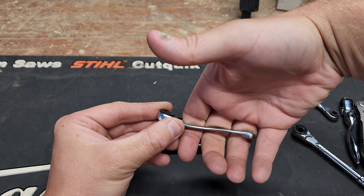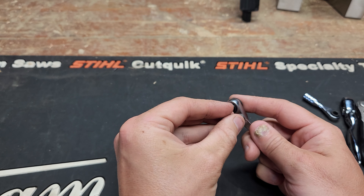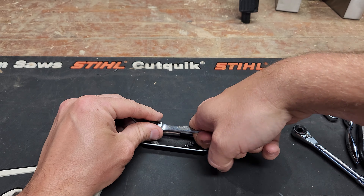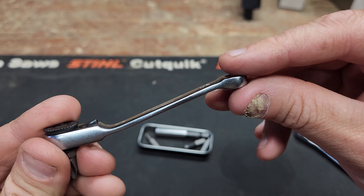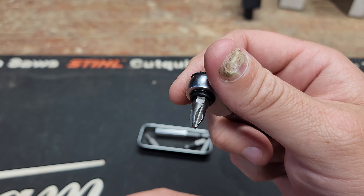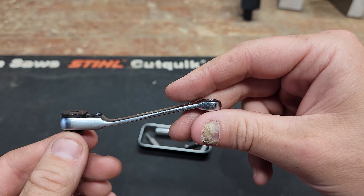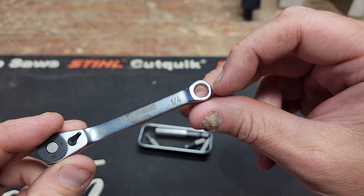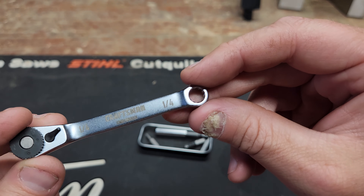Handling: I can get about three fingers on it and it has an offset, so when working on a fastener my hand isn't all up on the fastener — I can get my hand back a bit and avoid skinning my knuckles. This offset is really, really nice. You can start your bit from the back, which I believe is a must. There's a little flippy thing for changing the direction of your ratcheting action. And there's a quarter-inch pass-through hole — you could throw a little piece of paracord in there for carrying it on your key chain.